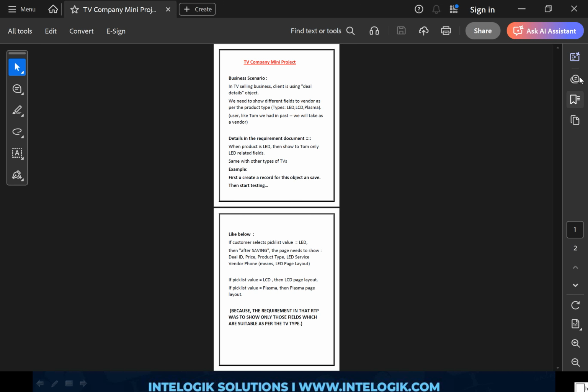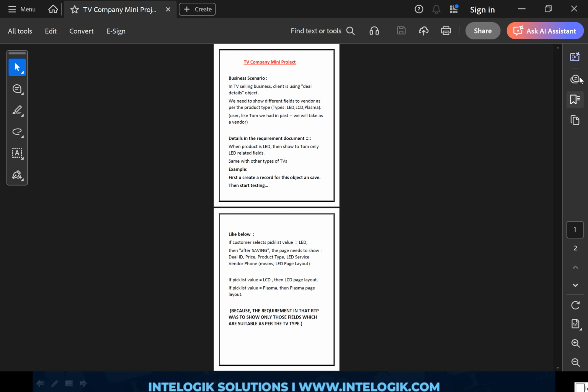Then connect Tom with the right profile. Then also work on OWD for Tom, OWD private, and profile level CRUD. Then page layout.